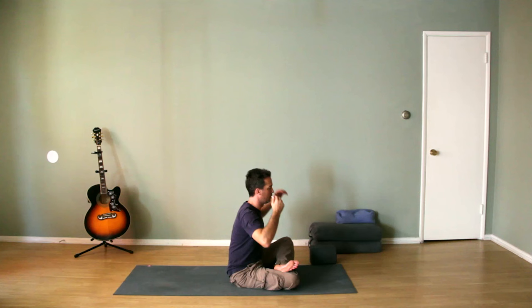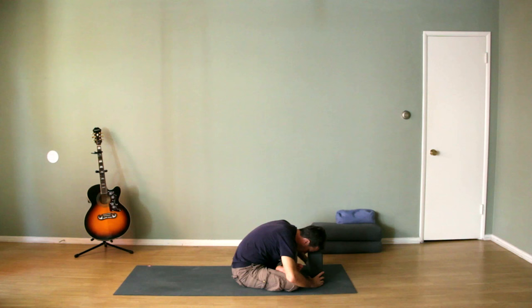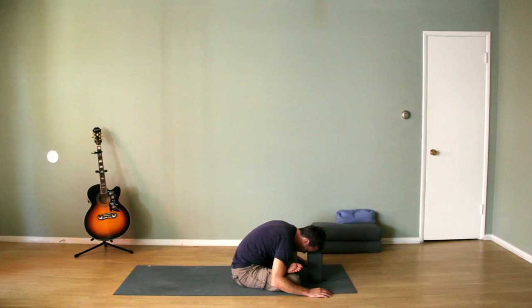Arms to the sky, and I'll reach up and exhale. Just start to fold down, double seated pigeon. Find your place and just see if you can bliss out as much as you can. Just continuing to drop deeper and deeper into that Yin Yoga zone.